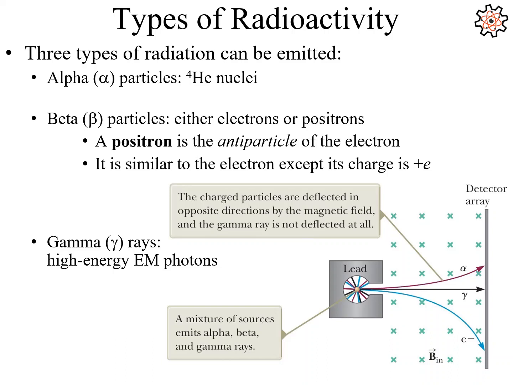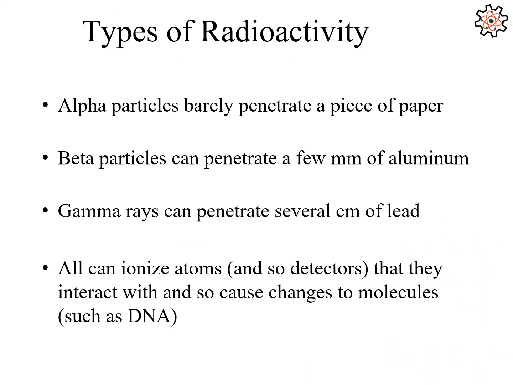So if we have a source, how would we know what was coming out of it? Well, if we pass the radioactive emission through a magnetic field as shown in this figure, then you'd expect positive charged particles to be deviated in a different direction from negative charged particles. So you can look back to the magnetic theme of this course and it will tie in nicely with that figure.